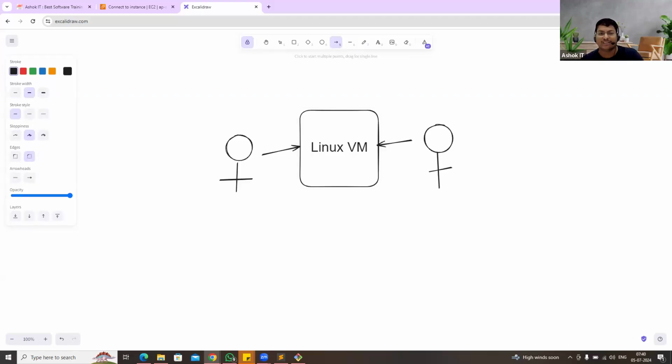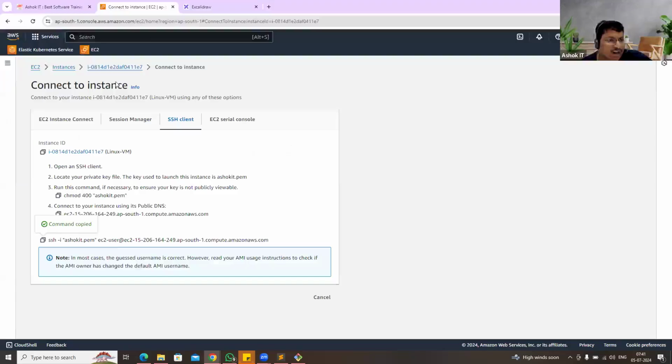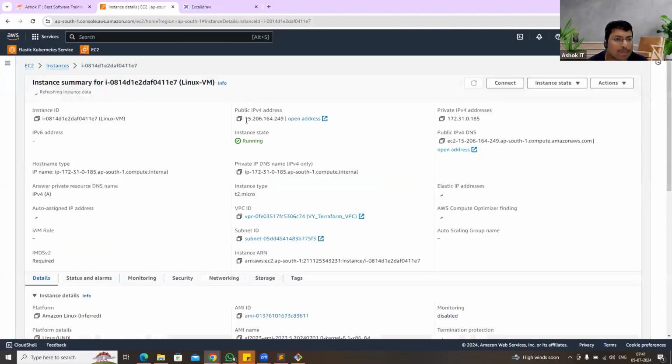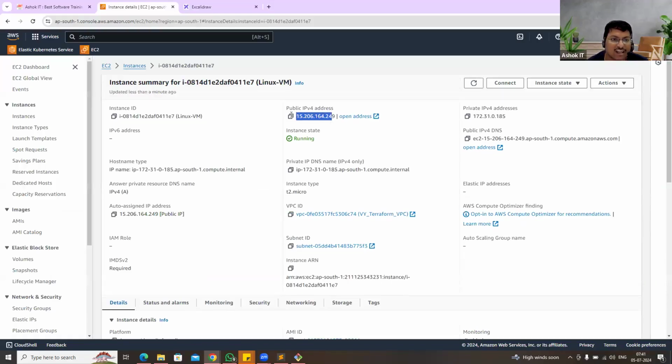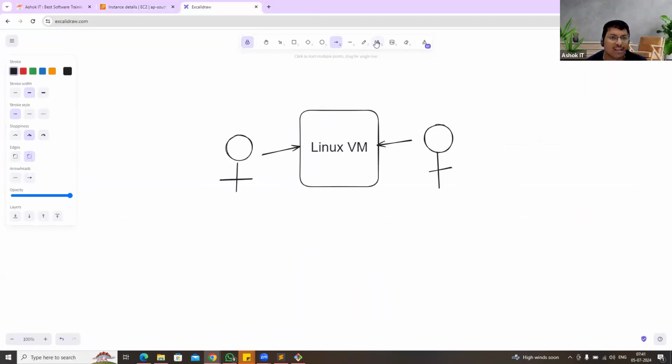Whenever we create a Linux machine, one public IP gets generated. Using this public IP, multiple people can connect with the Linux machine at a time.